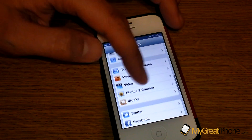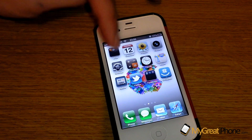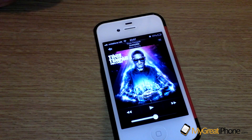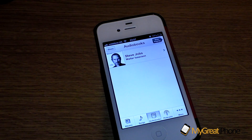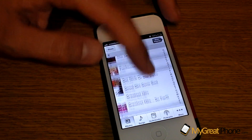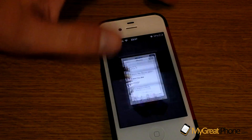That's pretty much it for the settings application. If we take a look at the iPod application, this has been totally reworked. The now playing screen has been totally rethemed and it looks like something taken from a Cydia theme. The main part of the iPod application has all been themed too, with a much nicer, sleeker looking UI with silver buttons. Apple have spent a lot of time making it much nicer, fresher, and giving it a whole new look.